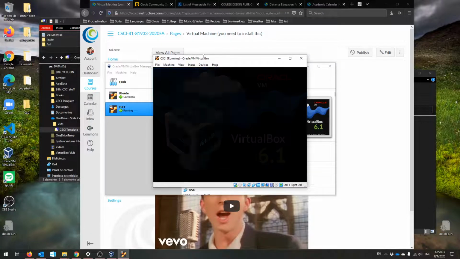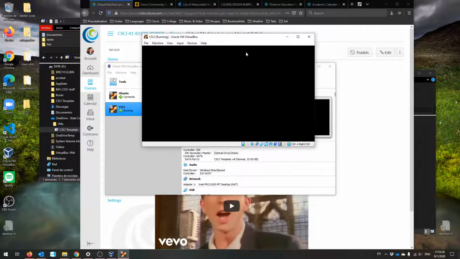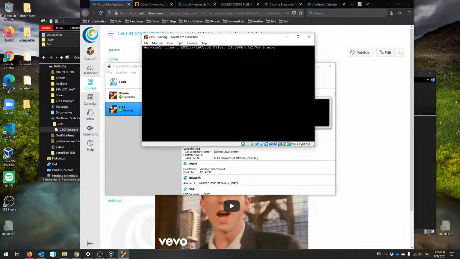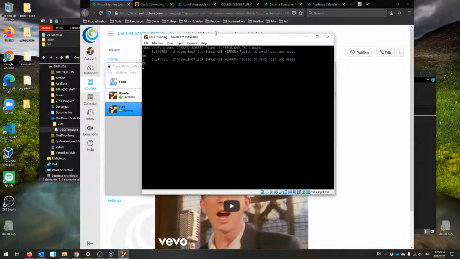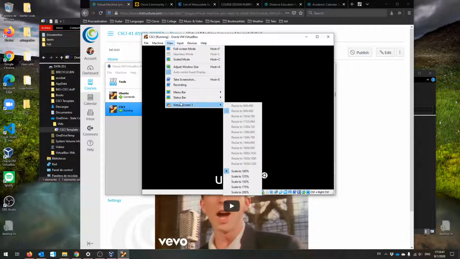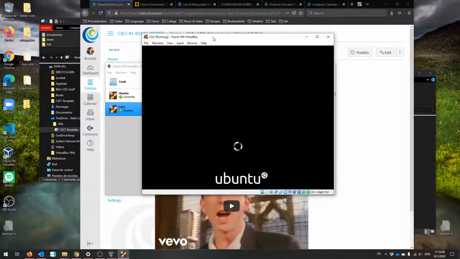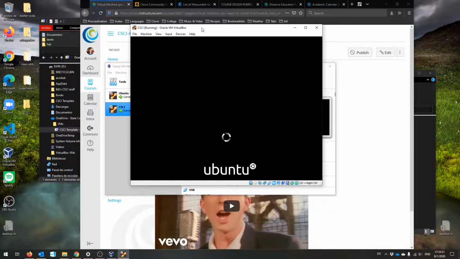And it's quite possible that you have a very good screen on your computer, so things might look really, really tiny after this finishes starting up. And I'll tell you when. Like around right now, this looks like half the size that it is on this video. You should go to View, and I think it's Virtual Screen 1, and then scale to something that looks nice. Either 150 or 200 is probably the normal options. But I don't have a nice monitor on this computer, so we're just going to keep it how it is. Everything is currently scaled 100%.